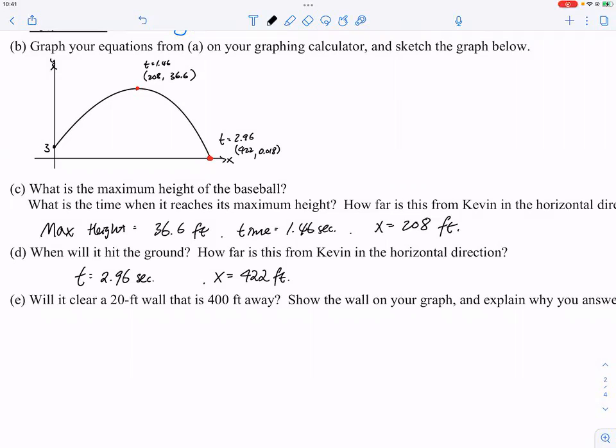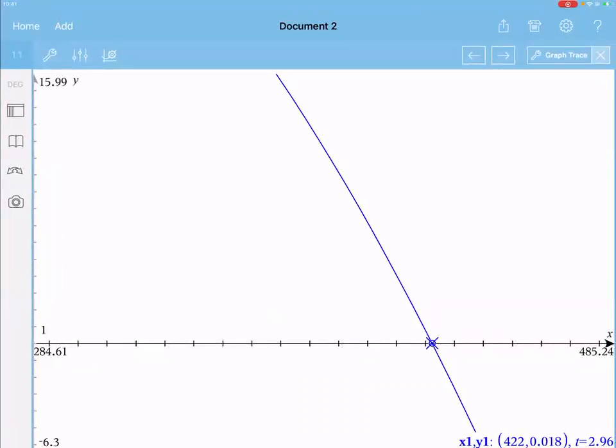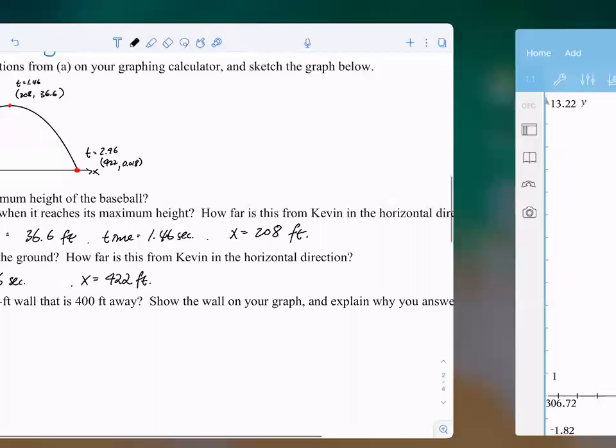Like if you ask, Mr. Chan, would you take points off if I write down 2.95 instead of 2.96? I would say I would still take it. It's close enough. If you say 3.95, I would say that's too much. But 2.95 means you still know how to do it. All right, so that's part D.